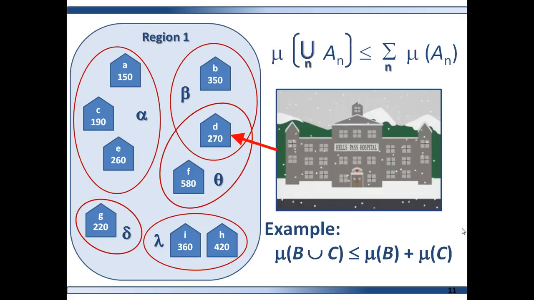The third and last useful property: the measure of the union of all the sets in Region 1 is less than or equal to the sum of the measure on each of the sets in Region 1. The inequality comes from the union property we just discussed. On the left-hand side, the measure of Hell's Pass Hospital is counted only once, whereas on the right-hand side with the summation, it is added twice — once with set Theta and once with set Beta. The summation will be larger than the union if there is overlap; otherwise, if there is no overlap or the measure on an overlapping element equals zero, they will be equivalent.